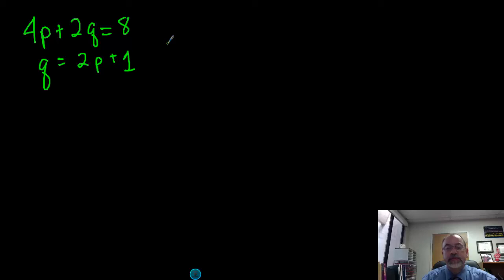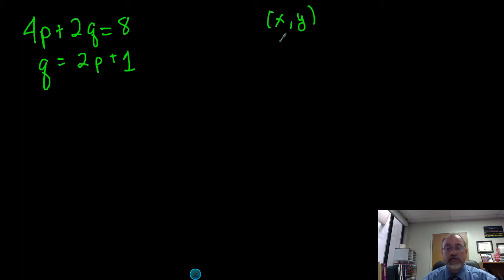Chapter 3, Lesson 2 of Advanced Algebra. We're working on substitution, and I wanted to make a quick video to describe how to present your answer when the variables are not x and y. We know our answer needs to be in an ordered pair x, y. However, what if the variables are not x, y?